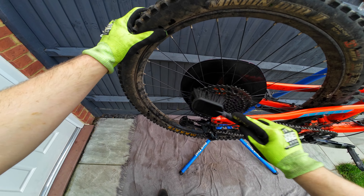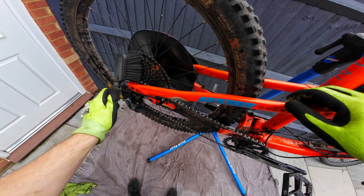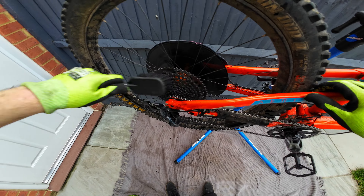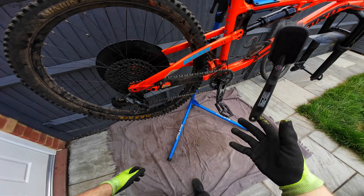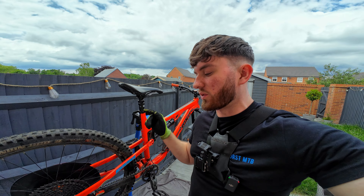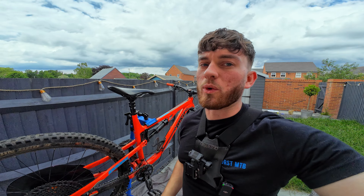Because we've got these protectors on the brakes, we can go a bit crazy with the spray — we don't have to worry. I mostly wanted to get the chain clean because it's a lot easier to do whilst it's still in the stand and on the wheel, but the rest of it I can give a nice power wash once it's off the bike. So let's carry on stripping the bike down.